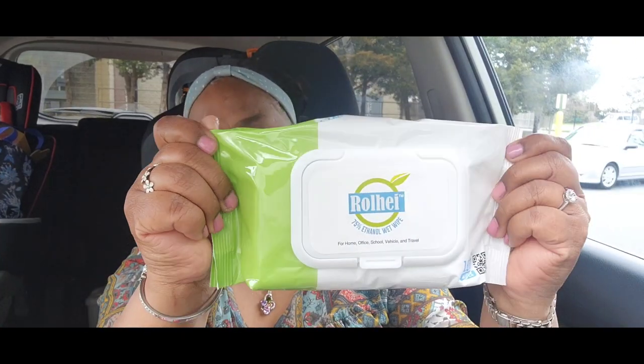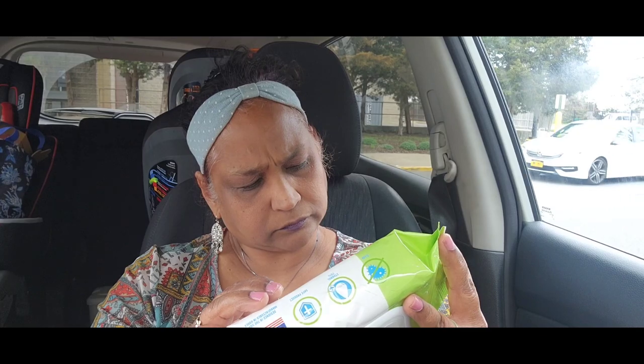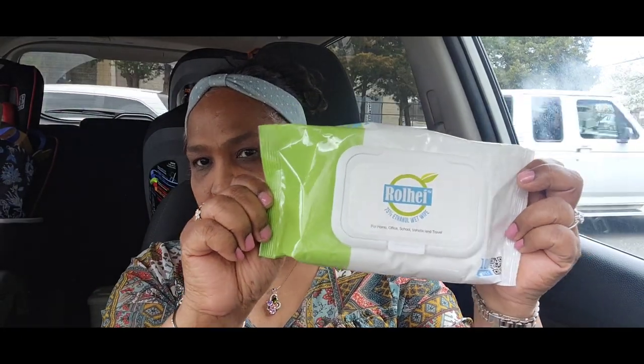Okay. And I picked up this. This was new to my store. I've never seen this at my store before. It says Roll Hi, or whatever it is. 75% ethanol wet wipes for home, office, school, vehicle, and travel. And this is one of the wipes that has 100 wipes in it. It's one of the wipes that has the most in it. I was very stoked when I found this, although my friend found more because I couldn't find them at first.